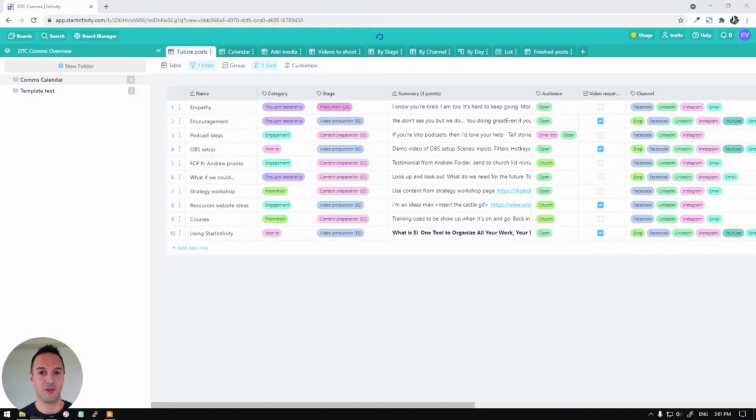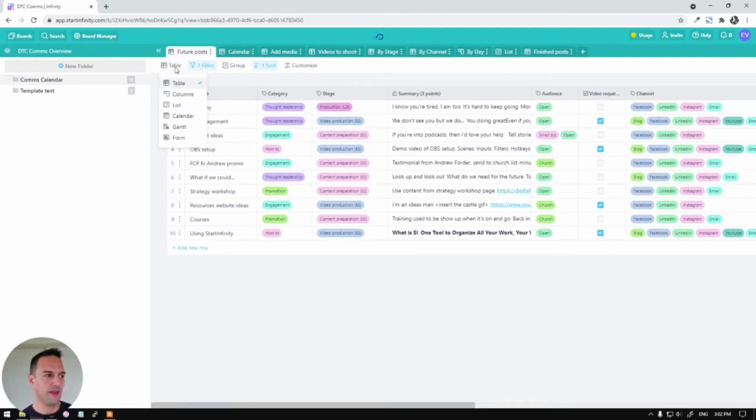Here is an example of a board, and on the left hand side we have different folders. On the right hand side we have the view inside the folder. Seems fairly straightforward for the time being, and here is a table. It's a little bit like a Google Sheet or an Excel spreadsheet. Now, along the top we have different views that I have customized of the same data but displayed differently. This would be like having an Excel spreadsheet and having different columns hidden and shown.